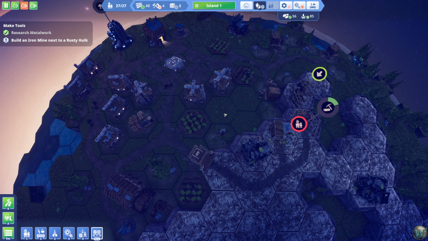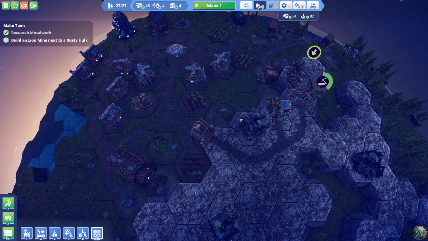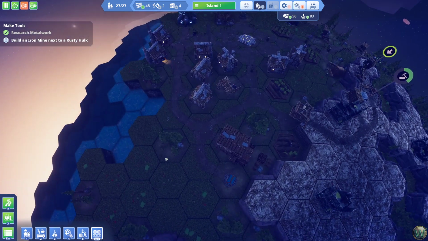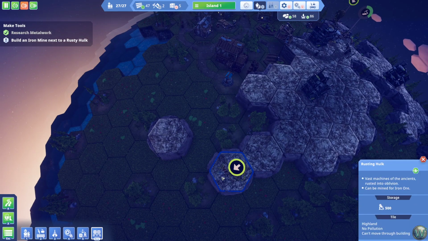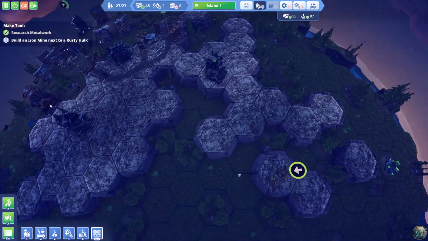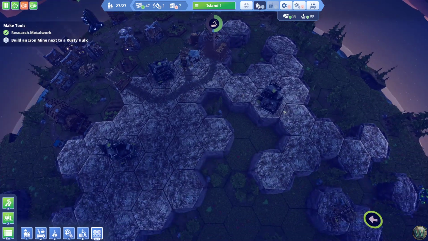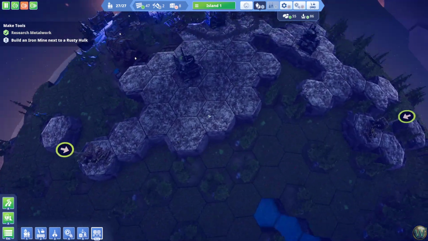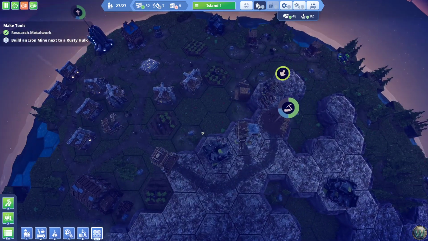Well, maybe because no one else likes sheep. What's that? Oh, that's another rusting hulk. We have 3 of those. And we have 3 sources of stone, it looks like, total.